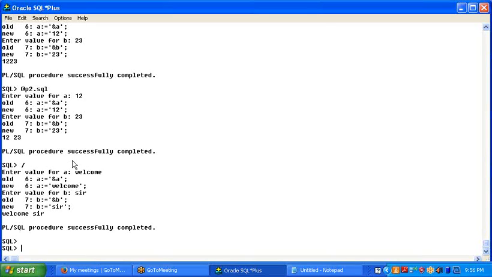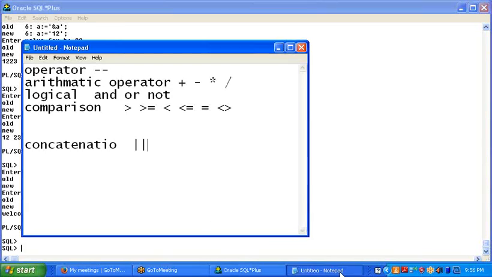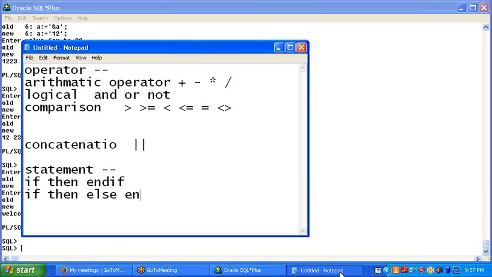Now I have to start with loops. Okay, we have worked with the statement. Which statement have we worked with? We have worked with the if statement. So we have if, then, end if. We have if, then, else, end if. Fine.